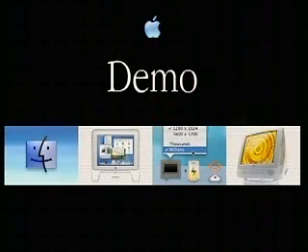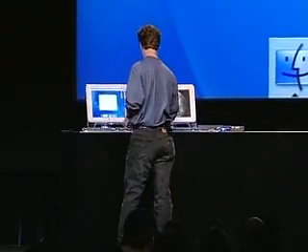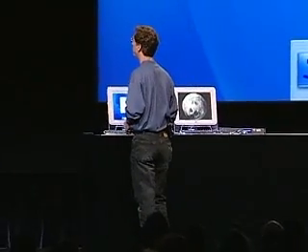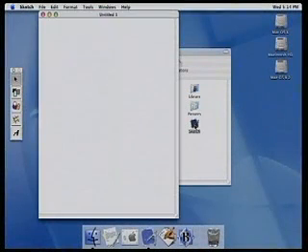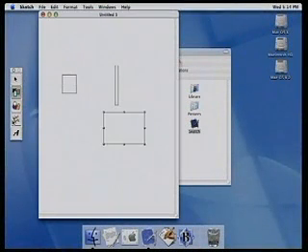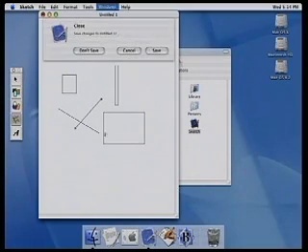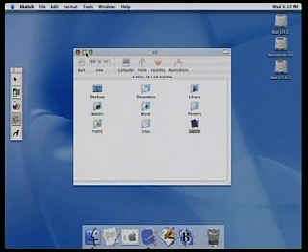And now I'd like to switch to the demo machine here and just show you a little bit about packages live. So Sketch here is kind of the sample app I was going through. And it's a Cocoa application that does some simple drawing. And let's see, I'm just going to close it and quit.